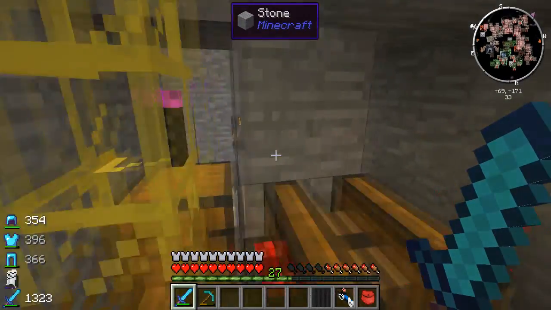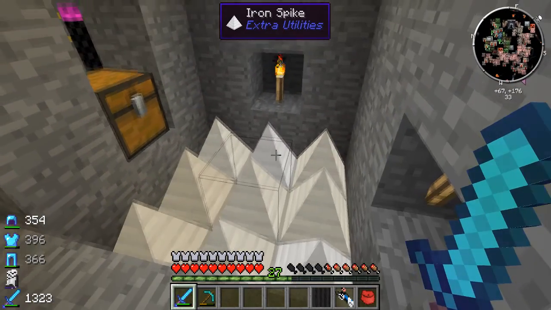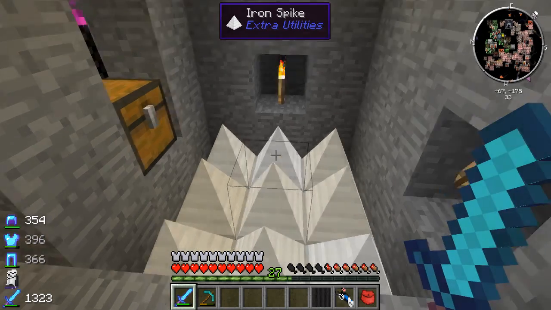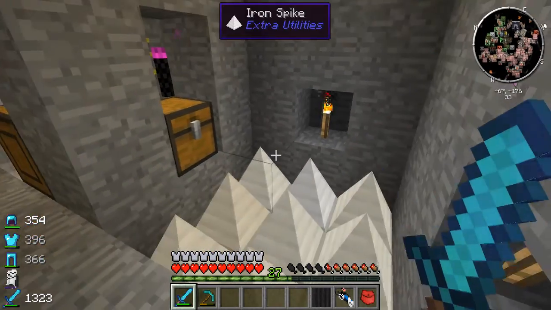So what I've done downstairs, it's pretty simple actually. I used these iron spikes that we had left over from the build that we did, the nether build for blaze rods.